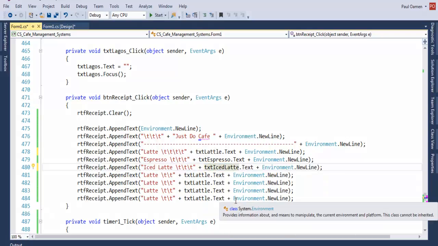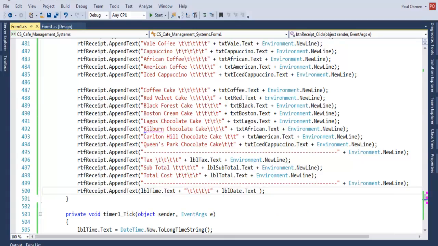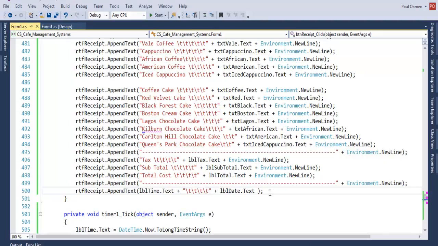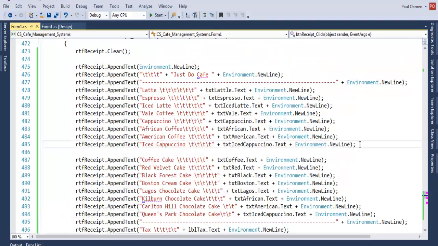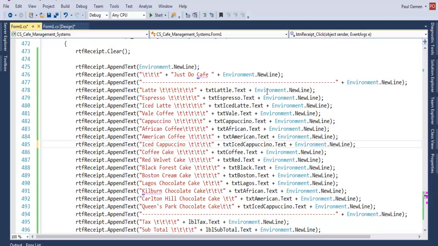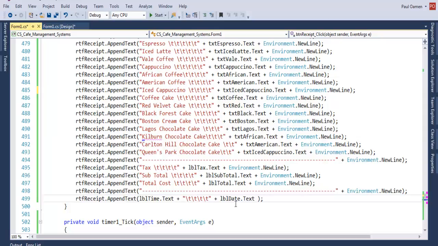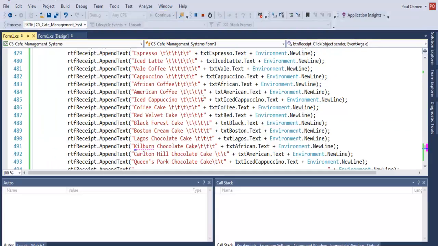Alright, so like I said, let me speed it up. Okay, all that is left for us to do now is run this program, but just before that, let me show you the lines of codes that make up the receipt. These are the lines of codes from here down. Have a good look at it. Okay, and up to here. And we have the total here. The total is not finished yet, not until the calculation is taken care of. And here we have time and date. Okay, so let's run this program now so that we see how it works.